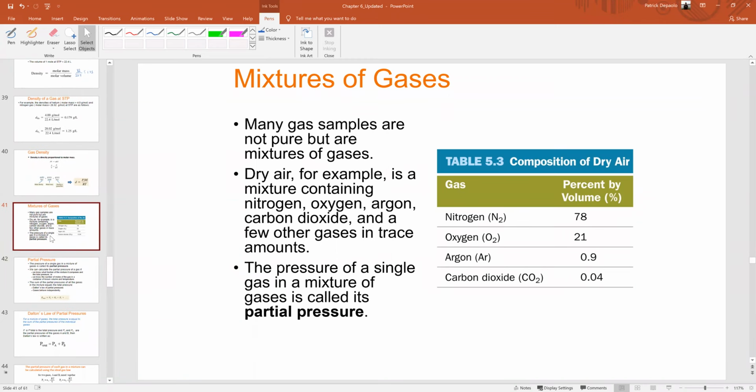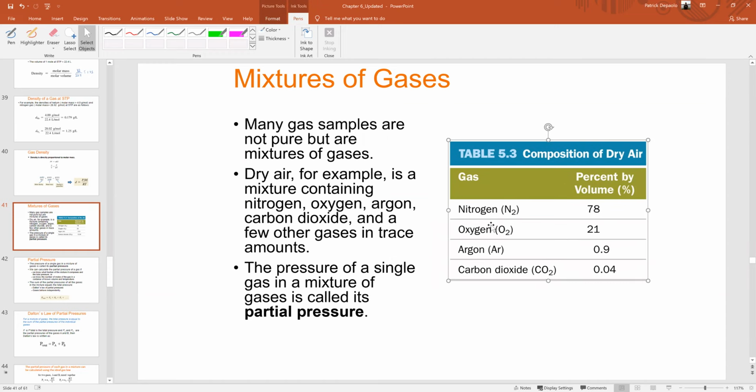partial pressures. So for partial pressures, what that means is if you have a mixture of gases, and in most cases we're going to have a mixture. It's not going to be a pure gas, like the air. So here's the composition of dry air in this table. Nitrogen is 78%, oxygen is 21%, argon is 0.9%, carbon dioxide is 0.04, and there's other ones that are trace amounts. But these are the main ones. What you can say is that if all of them together have an atmospheric pressure of 1 atm, meaning combined, there it is.